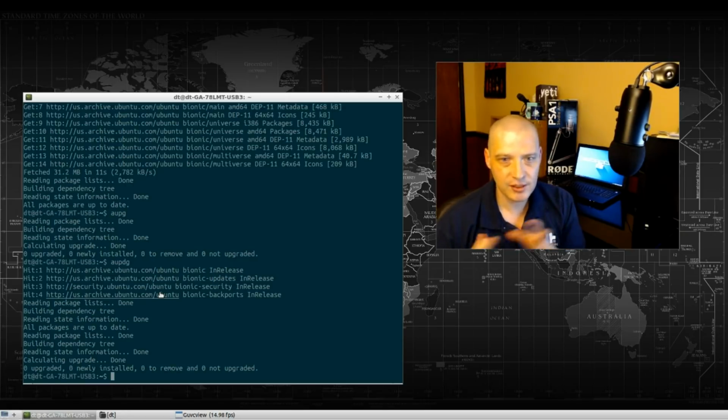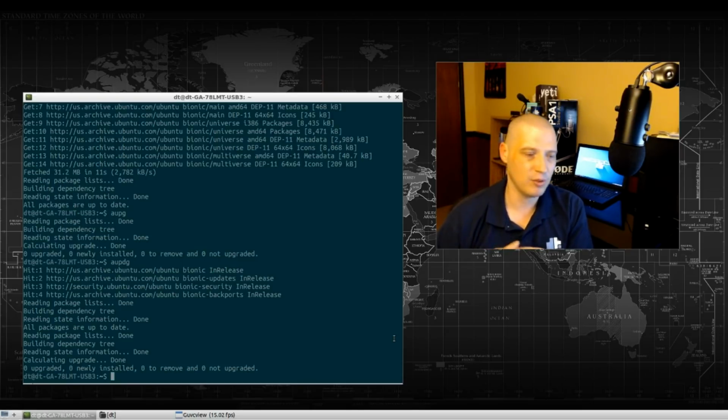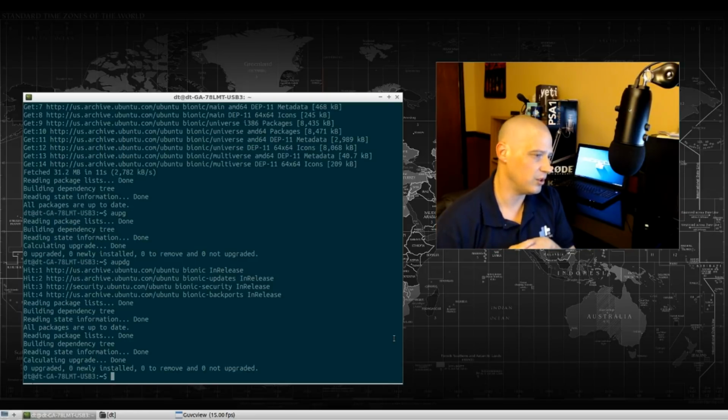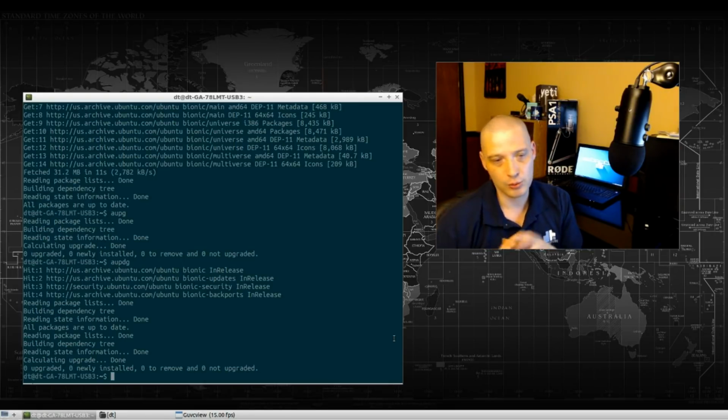So that's bash aliases. Of course, this works in other shells, too, such as zsh and fish and various other shells. But bash is by far the most popular shell in Linux. It's usually the default shell on most systems. Even if it's not the default shell, it's usually installed on most Linux distros. So you can do a lot with bash aliases.